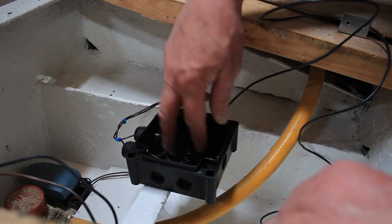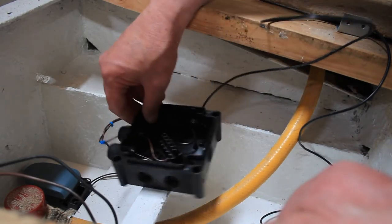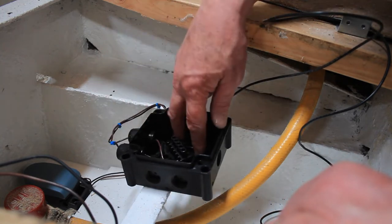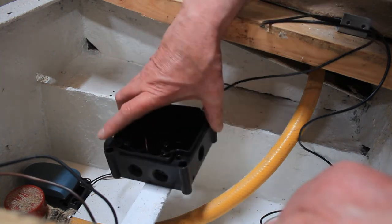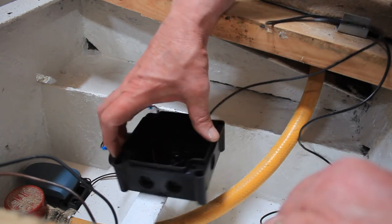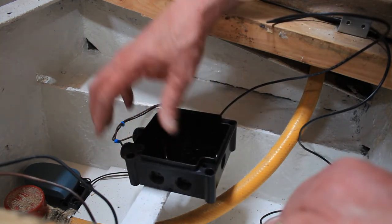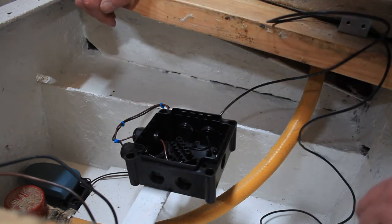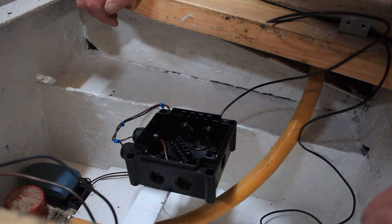So this is the junction box, so this will sit up here. There is a hole conveniently here, so I can mount it on there. And I don't mind drilling another hole if I need to. And then the wiring from here will lead up to the switch box that I was making in the previous episode.